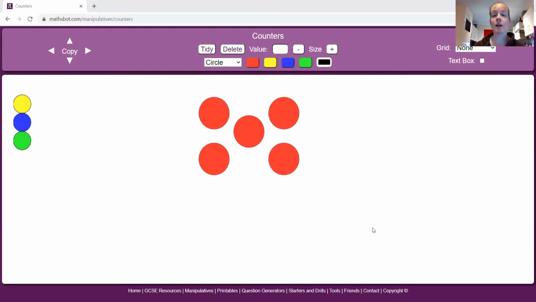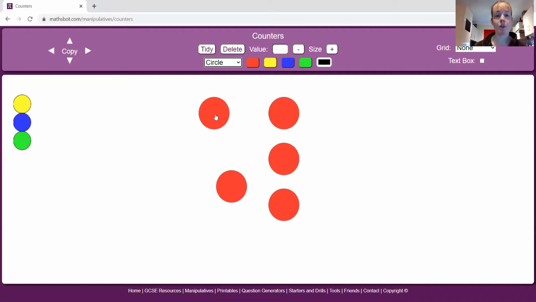Okay, so I'm just going to show you another arrangement. I'm not going to do them all because I want you to see how many different ones you can find. But if we do this one, so I'm just going to move my counters. There we go. Okay, so again, if you'd like to pause the video and tell your grown-up what you notice and how you know that it's 5. Okay, so again, you might know that it's 5 because you've counted the counters. Great. Or you might notice that it's 5 because you know that 2 and 3 makes 5.